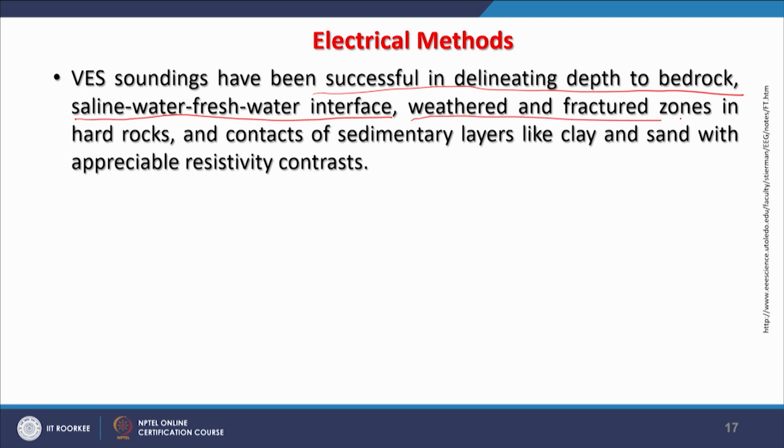Also, it can find out the contrast in apparent resistivity between weathered fractured rocks and hard or consolidated rocks, and it can also find the contrast in resistivity values in the context of sedimentary rocks like clay and sand. Clay stone and sandstone are rocks, whereas when we say clay and sand, we mean sediments. So, whether it is clay and sand or clay stone and sandstone, the resistivity contrast would be very high.